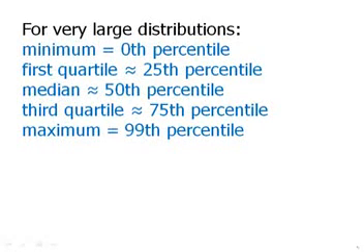Keep in mind there's a very close correlation between the numbers that we just talked about in box plots and percentiles. Of course, the minimum we just said is the 0th percentile, the maximum is the 99th percentile, and approximately the first quartile is the 25th percentile, the median is the 50th percentile, and the third quartile the 75th percentile. And I say approximately, because if we're only talking about 1,000 or a couple thousand people, these numbers are going to be approximate. They'll be much more accurate the larger the population is. By the time you're talking about a population that is the size of an entire nation, these equations here will be exact.